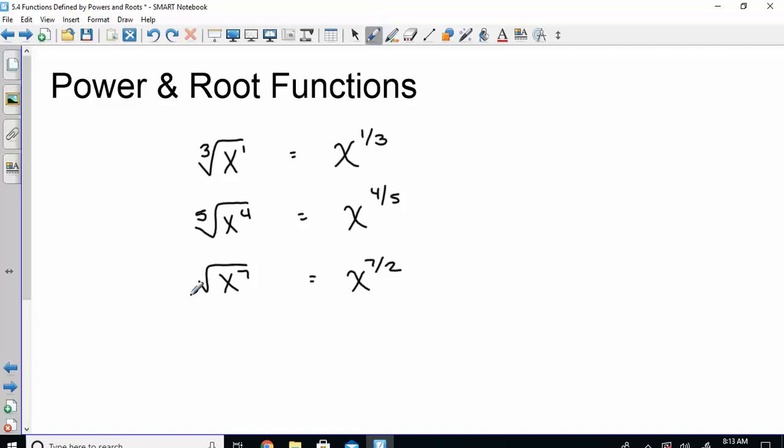So the first thing I want to do is just take some problems and see if we can simplify them without a calculator. Okay, we're starting with numbers. Now I say without a calculator because if I give you variables, your calculator can't help. So while you could use your calculator to check your answer, I want to practice on some that we can actually think about and work out first.